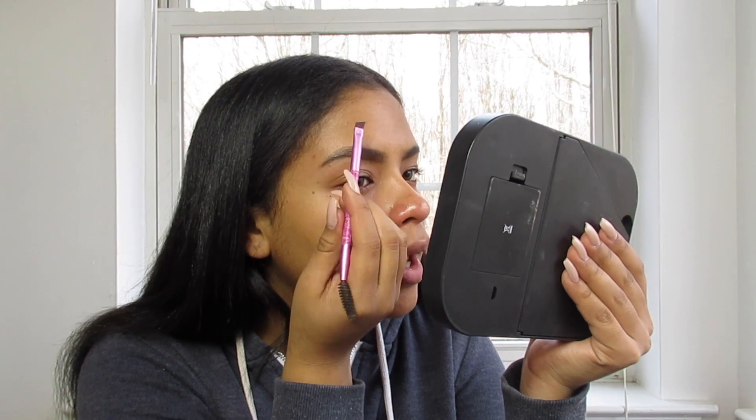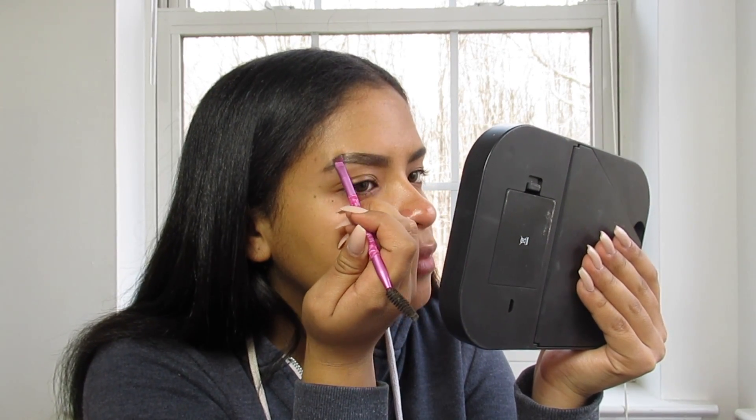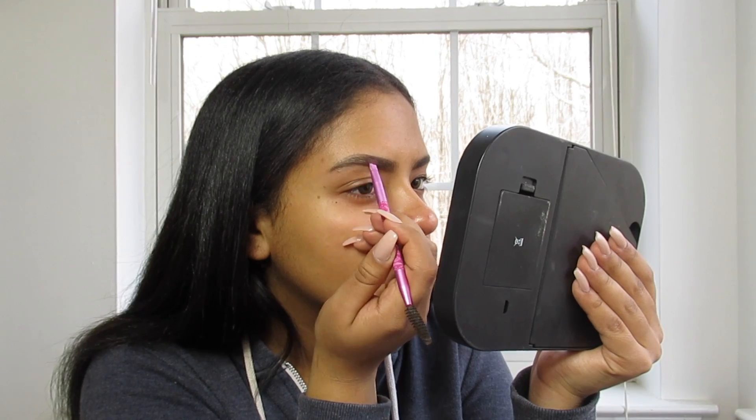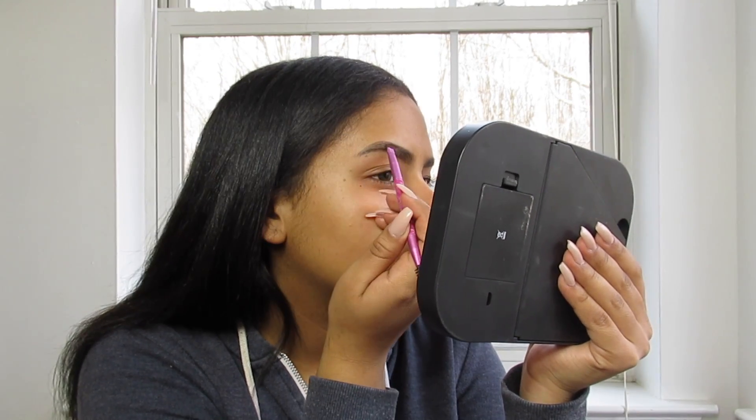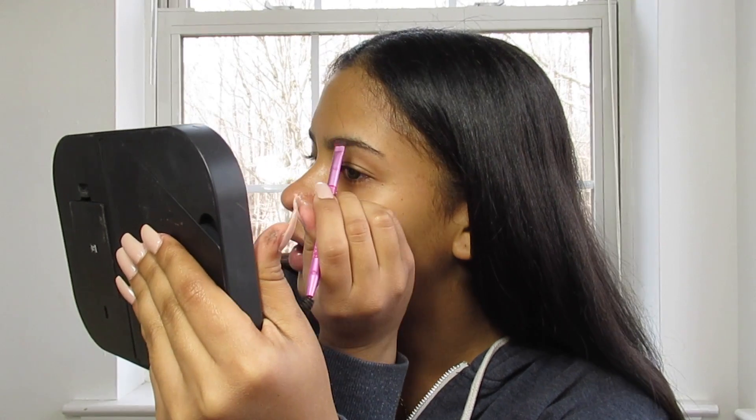We're getting somewhere. By the way, I'm going to be cleaning this up with concealer, so that looks a little weird right now. So I kind of like it like this before I clean it up. Now I'm going to try to fill in the other side. This one's not that hard to do the arch. The only thing I don't like is that it's too square looking — I like how my eyebrows look when they're curved, but this one comes out a little more like box form.